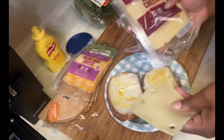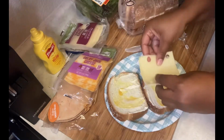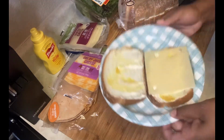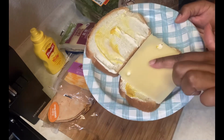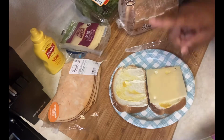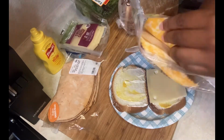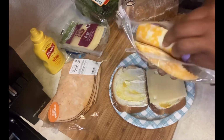So I'm gonna get the Swiss cheese, okay? And I'm gonna put that on one side. So you put the Swiss cheese on one side of the bread. Now make sure that one didn't have paper in the middle, the Swiss cheese. But you see how this one does?